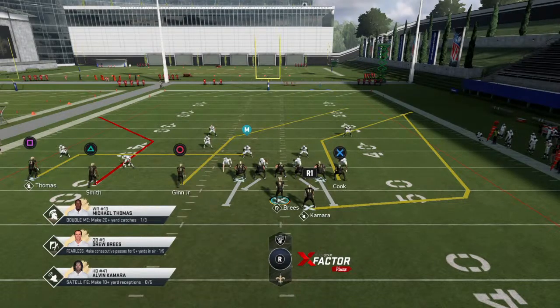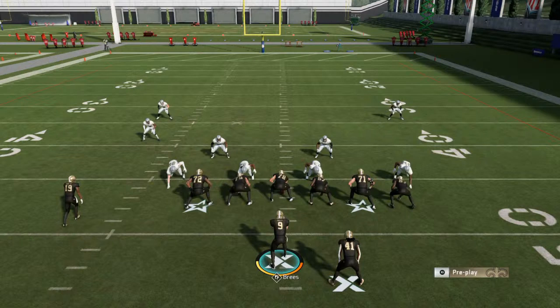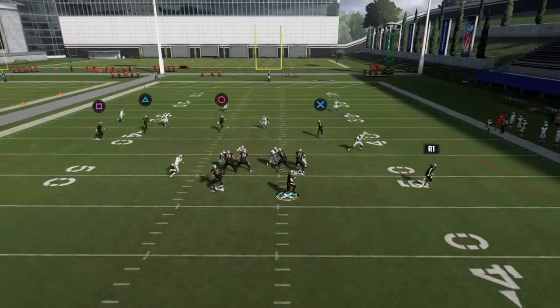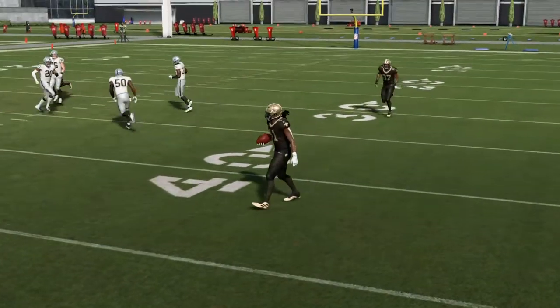But sometimes they may be in a curl flat, or sometimes you may read it incorrectly, and you may need to take control of Kamara. I've done this several times, a lot of times, where I've made the wrong read. And if I don't take control, it's going to be a pick. So let's see if we can trigger the Kamara wheel route animation that we're looking for, so that this never becomes an interception. And that's kind of what I'm looking for there.